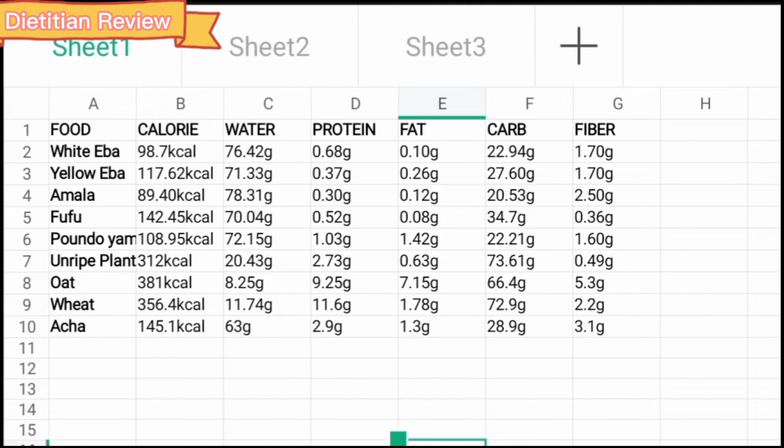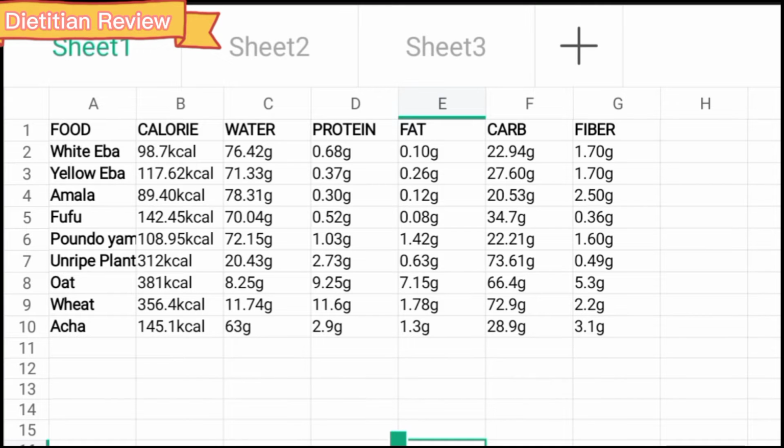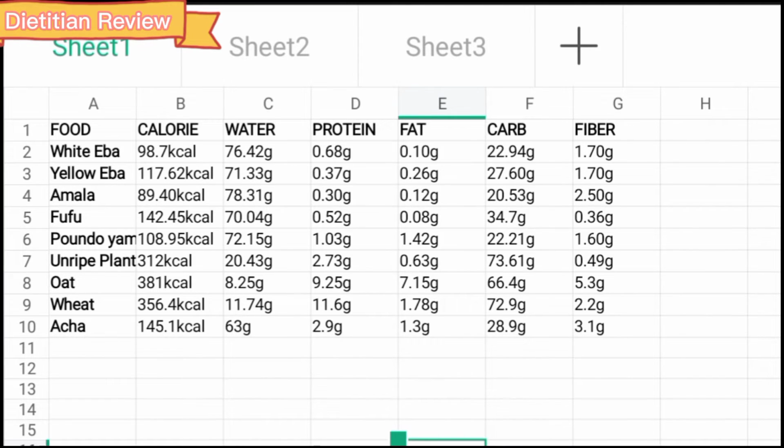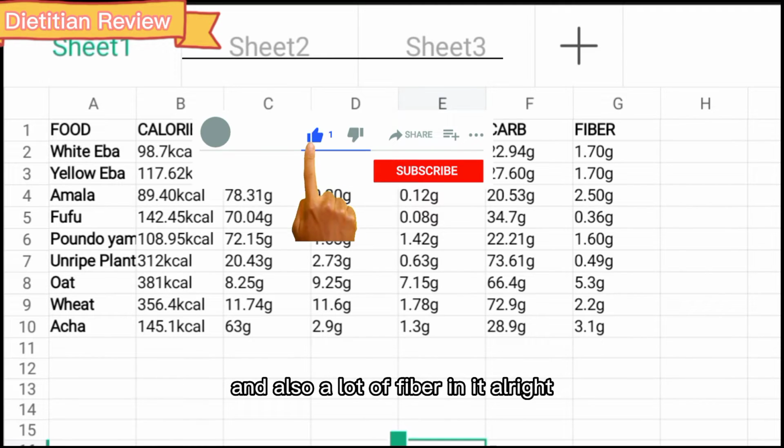Now, oat, 100 gram of it has a calorie of 381 kilocal, and then the water in it is about 8.25 gram. Okay, and the protein in it is 9.25 gram, the fat in it is 7.15 gram, and then the carb in it is 66.4 gram, and also the fiber in it is 5.3 gram. So if you look closely, you will discover that it has a lot of calorie in it and also a lot of fiber in it.